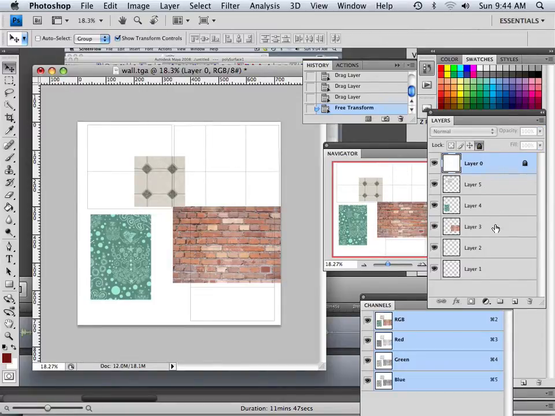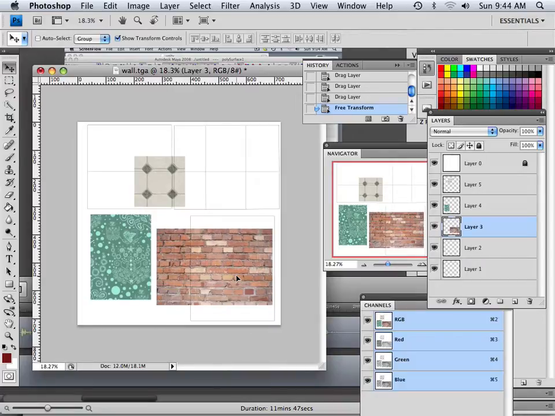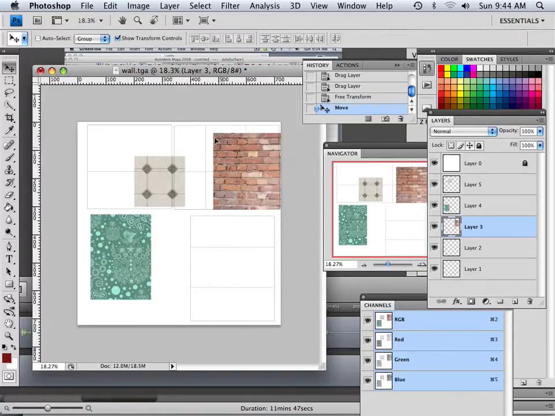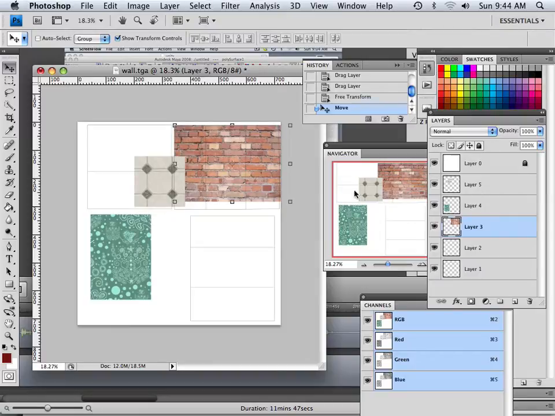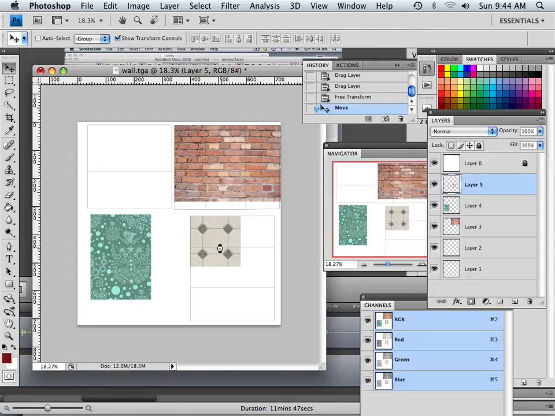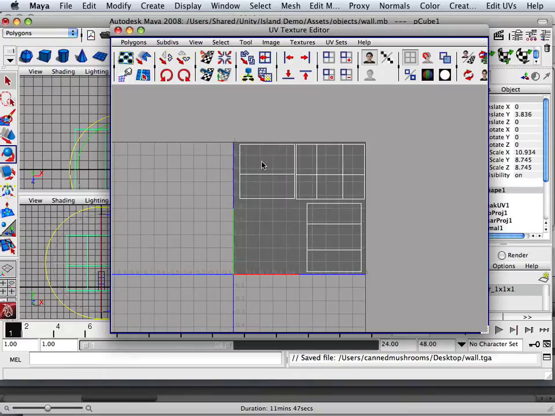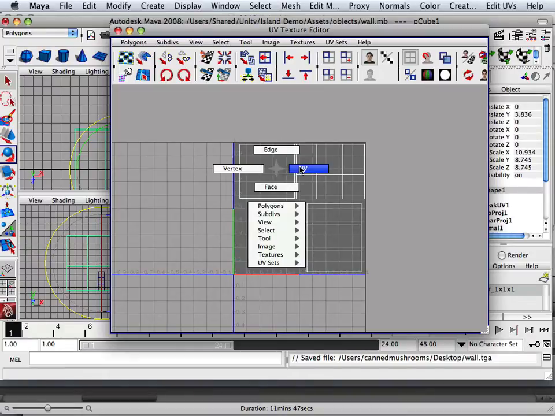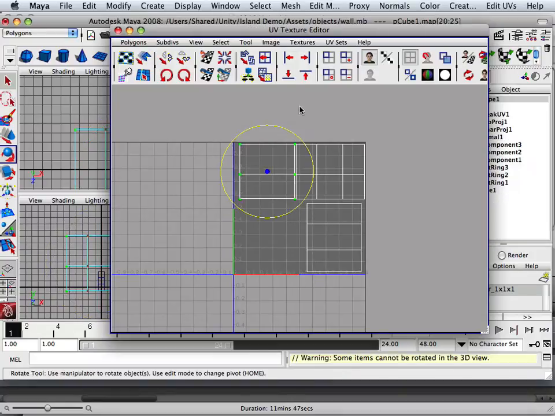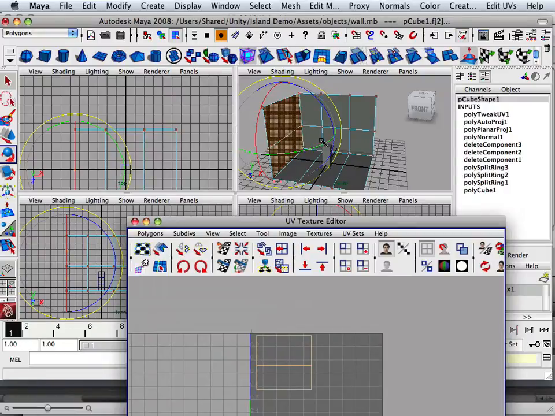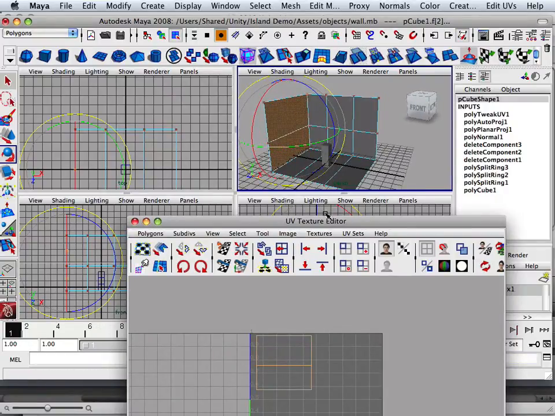I'm going to lock this layer so I don't mess around with it. That way I can just move these around. I have to figure out which one's my floor, which one's my wall, and which one's my ceiling. So I know this is going to be a wall. This one's going to be my floor. And this other one should be another wall. I can look that up by going into face and highlighting these faces or UVs. I can highlight these UVs, and control right click to face, and I can see which one that is. That is my one wall over there.